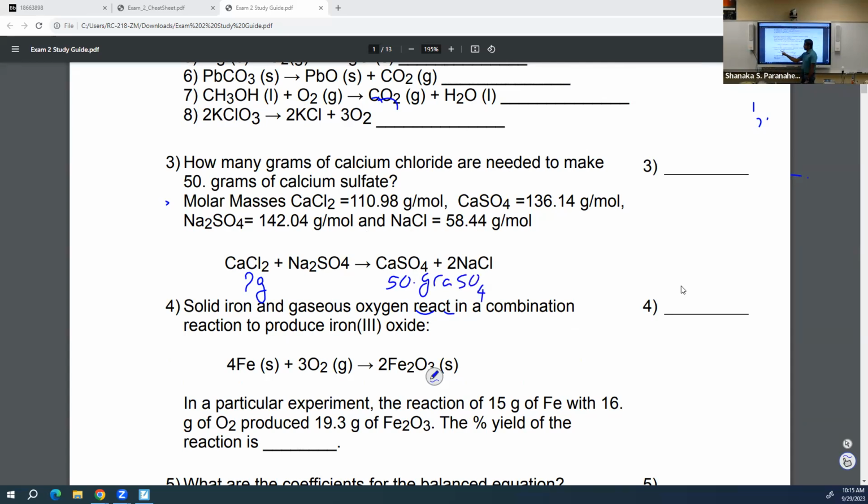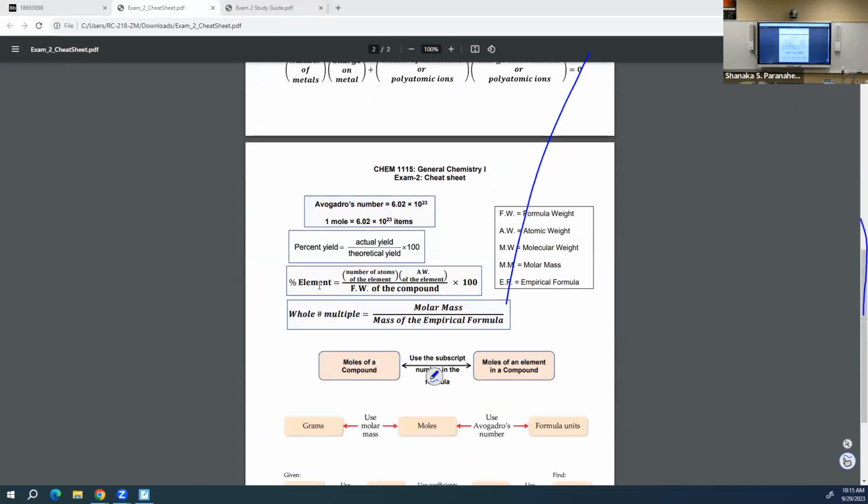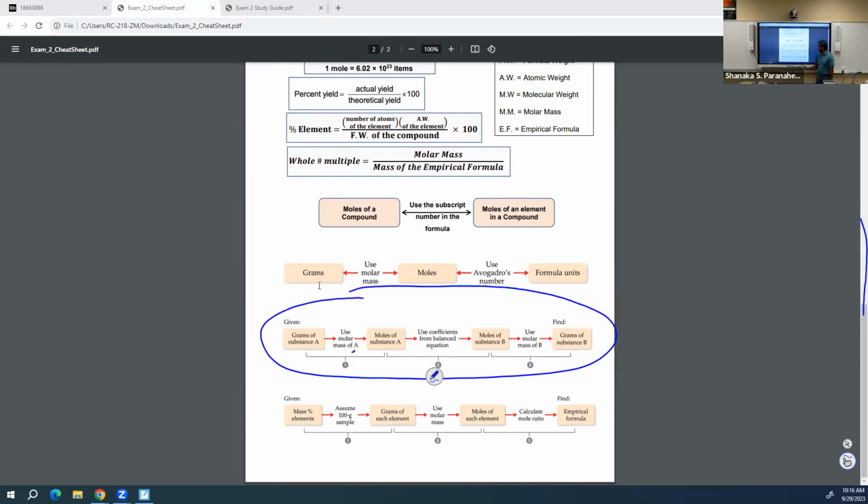So we're going to do mass to mass calculation. So starting from mass of a reactant and then convert into mass of a different product. So it's a mass to mass calculation. And that flow chart is on front page. Okay, so these are the flow charts. So we're going from mass of substance A into mass of substance B. This is how we are going to set up a calculation. So divide by the molar mass of the given substance and then use the stoichiometric coefficient and then multiply by the molar mass of the required compound.